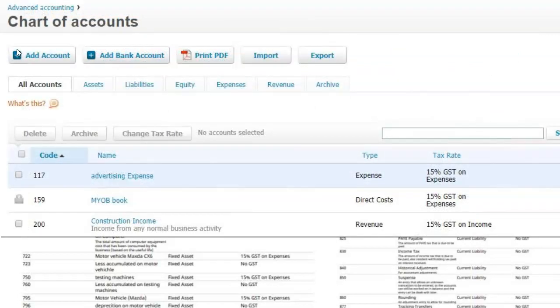It's here where you find all account codes, edit and delete existing account codes, and create new ones if you need to. When using Xero Software, Xero will provide the default chart of accounts for you to start with, and it will contain the majority of the account codes you need for your business. However, what's really important to understand is that Xero Chart of Accounts is a general template which you need to customize by adding new account codes, editing and deleting existing ones so that the default Xero Chart of Accounts is fully customized and tailored to your business need.